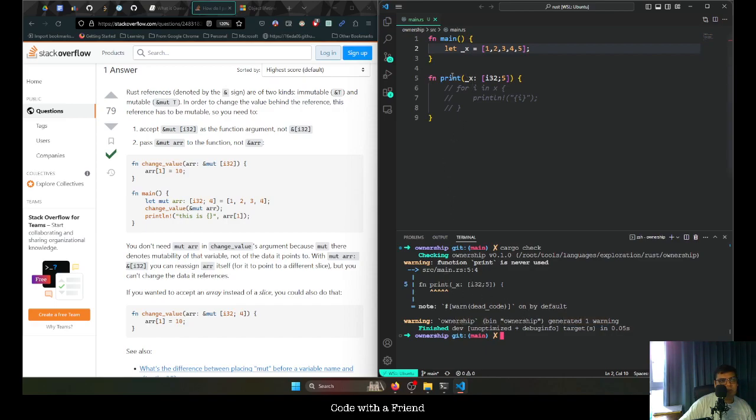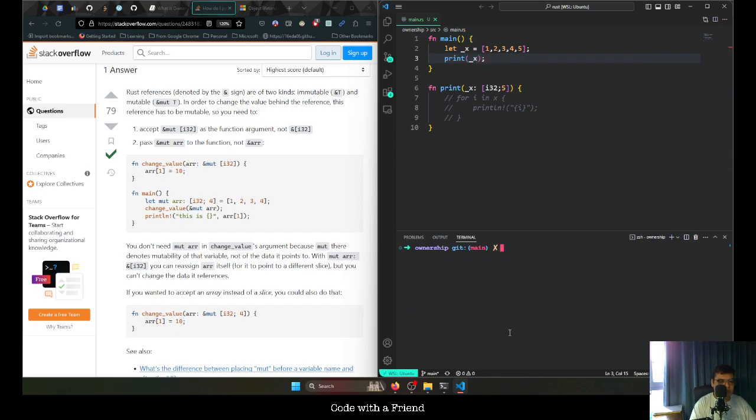Okay, so this print is never used. Let's actually use print. So this actually works. So we have to specify what's the size of it.